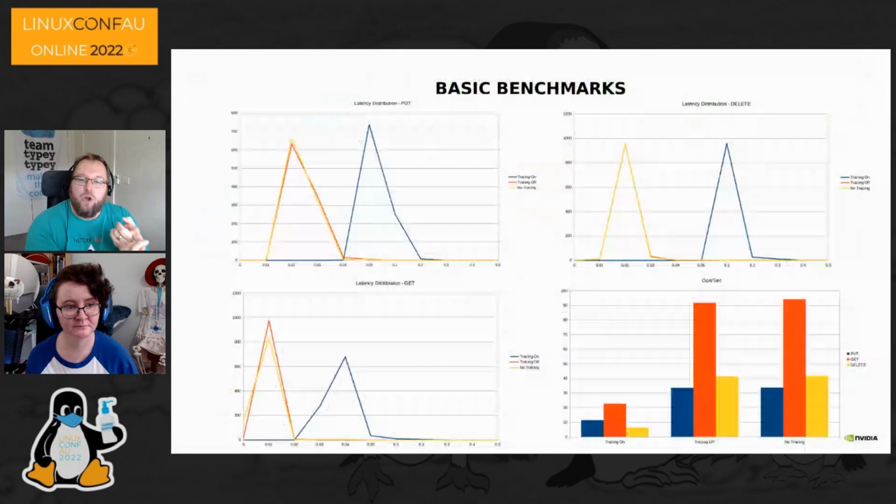One, there's no tracing at all, no code. It's like master without this patch applied. Then we've got tracing off. That is the red one. It's got all the tracing code enabled, but it is not tracing anything. And tracing on is not how you would ever run this thing. It's tracing every single request, but we want to test this stuff, right? So tracing on is the code with tracing turned on for every request.